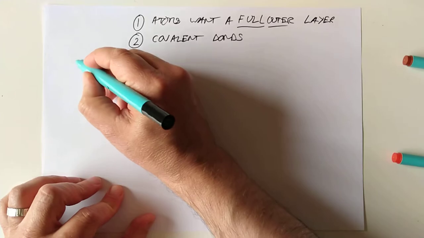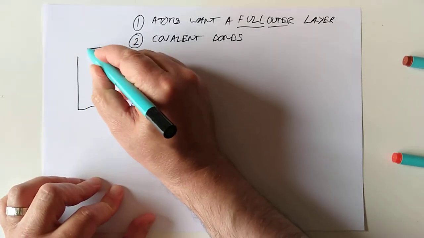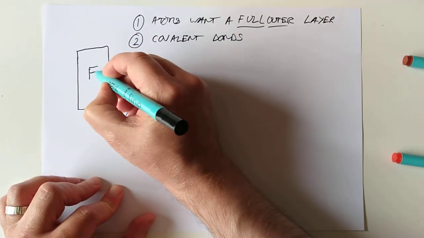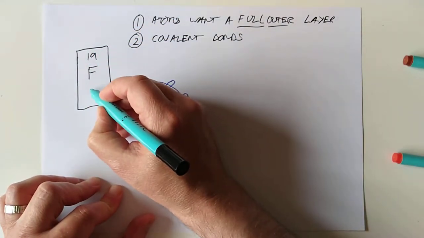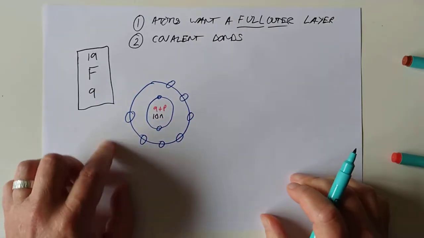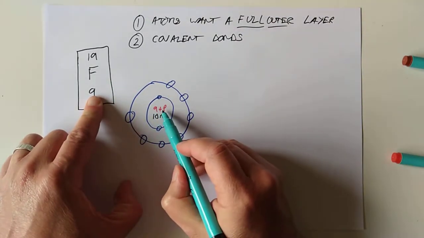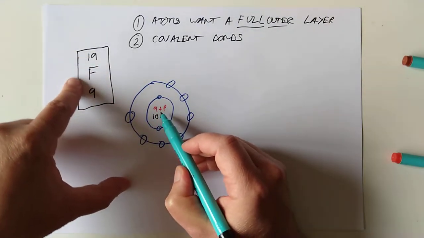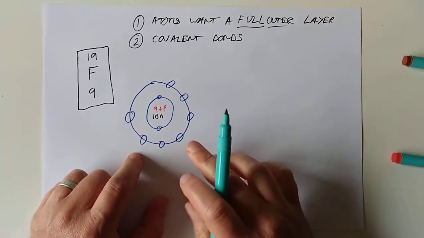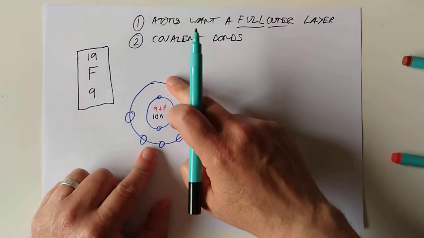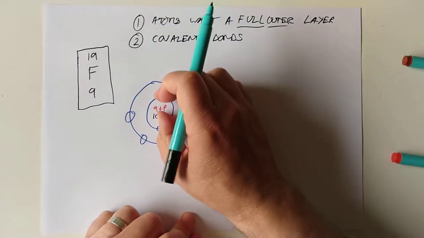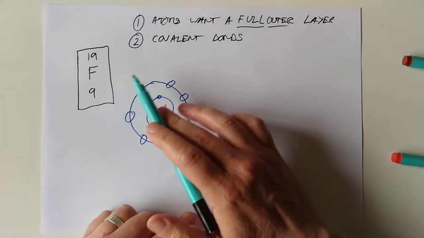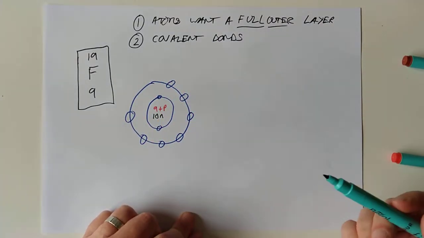The way I know this is if I look up fluorine on my periodic table, I find it has the symbol F and it has a mass number of 19. But more importantly, it has an atomic number of nine, which means that is how I know it's got nine protons. That take away that is how I know it's got ten neutrons. And in a normal atom, then the electrons are going to be the same as the protons. So there's nine of them, two and seven. Please remember, of course, the reason it's got seven electrons. That's why it's in group seven.